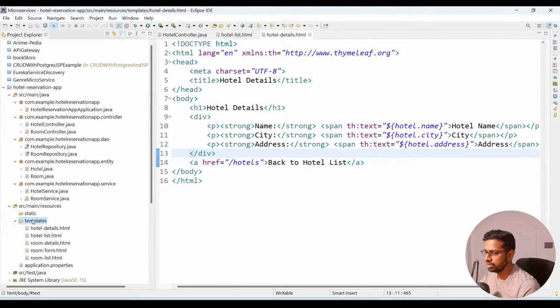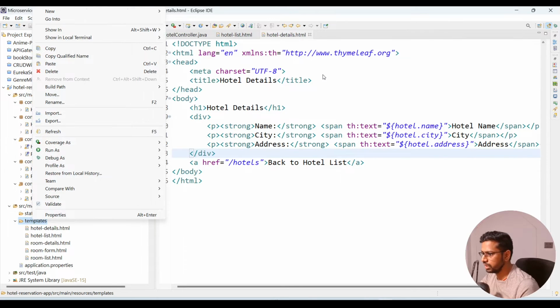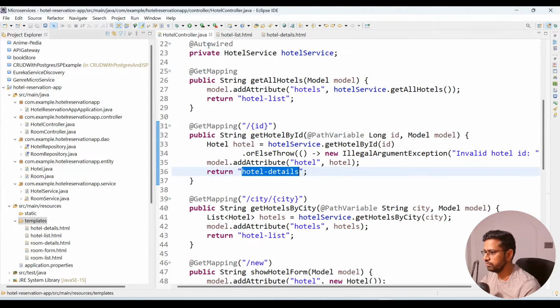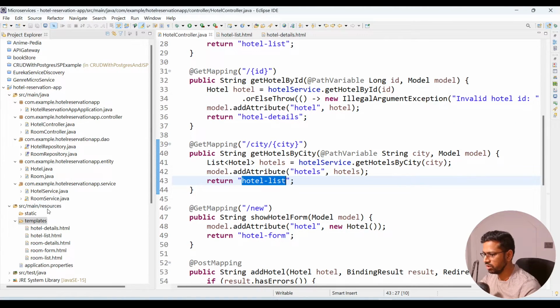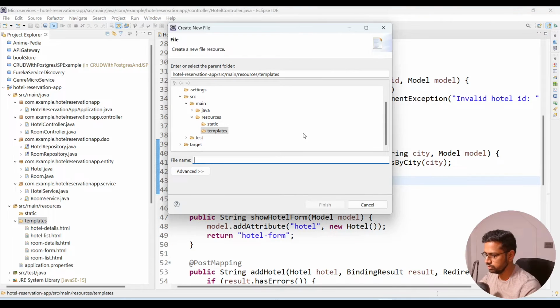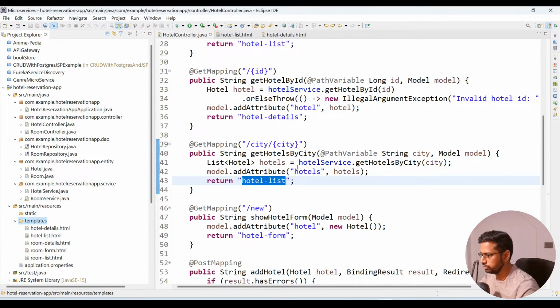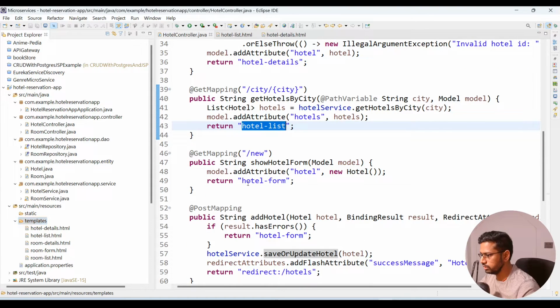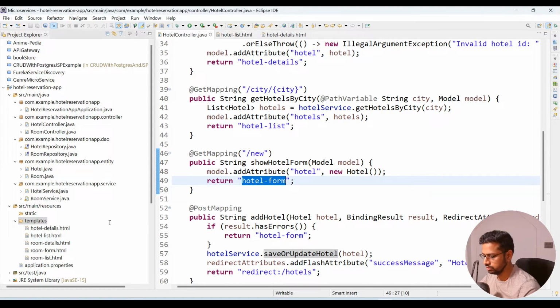I'll try to add Bootstrap when I get some time. With that I'll create a navigation bar also. So for now I'm going to go with this. It is going to look pretty ugly. I'll see if I can add Bootstrap also. Okay, hotel list is done, hotel details is done. Now we are going to need hotel form. This is our last form, so let's do that.